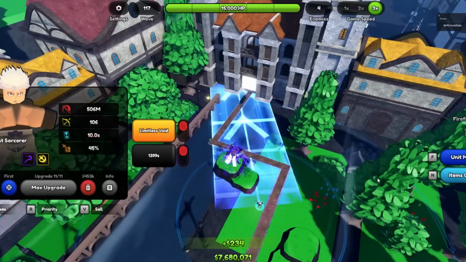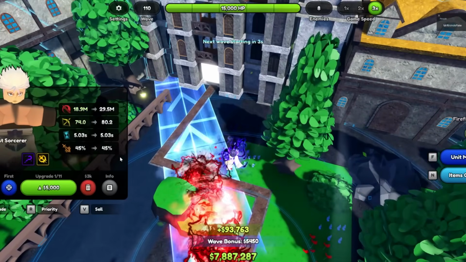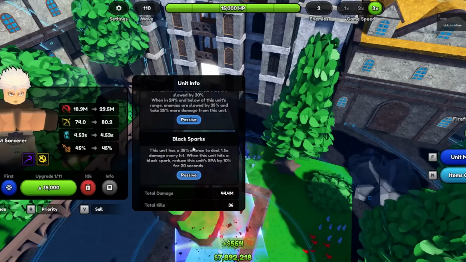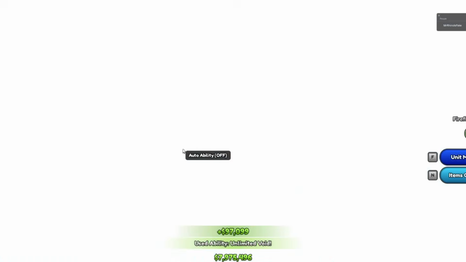Gojo's second passive, Black Spark. This unit has a 35% chance to deal 1.5 times more damage every hit. When this unit hits a Black Spark, it reduces this unit's SPA by 10% for 20 seconds. Strongest Sorcerer Unsealed best traits are Glitched, Avatar, and Overlord.